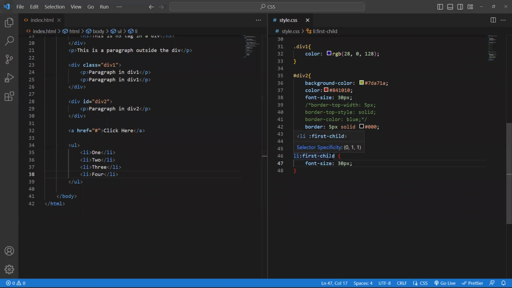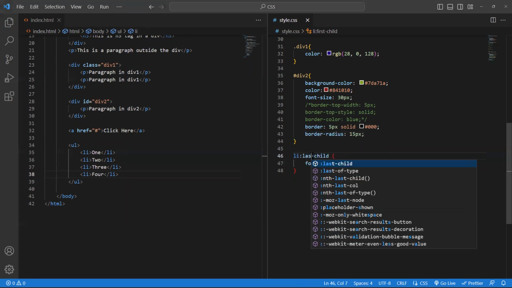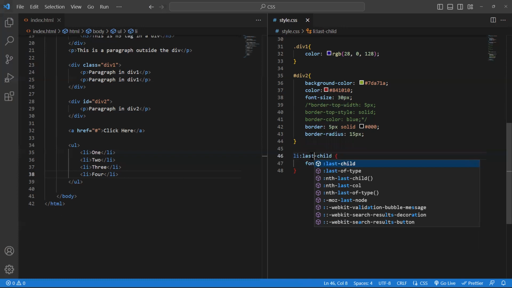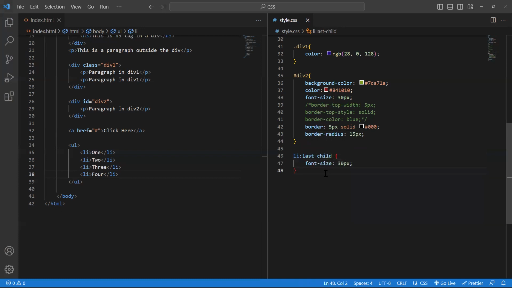You can also change it. Let's say, for example, you want the third child or the fourth child. Instead of the fourth child, let me say the last child. You can change it to the last child, and let me copy this so that we have something different.